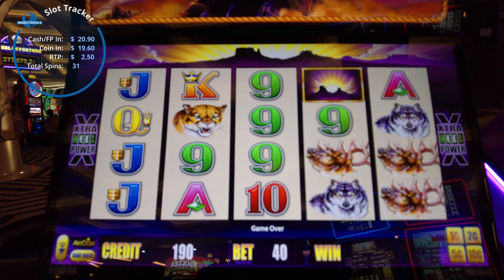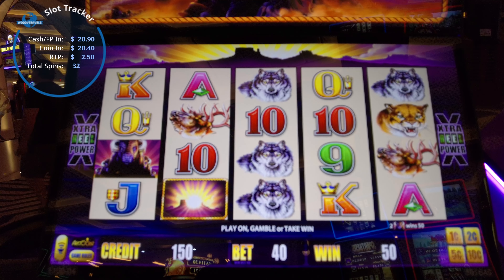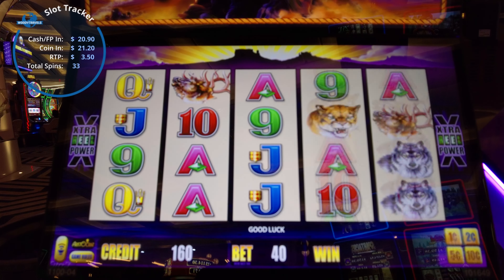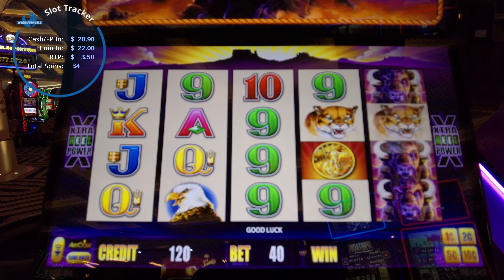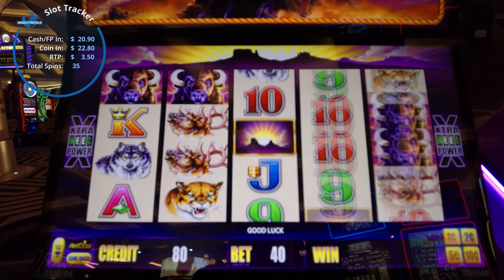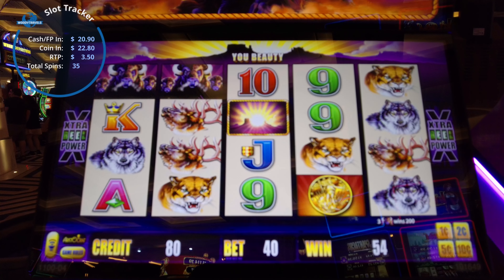Waiting for three of those coins in a row here. Oh come on, one more. Got a little bit of a line hit and almost got the coins. That was not to be — we had a dollar nine, or 190 credits. Oh, a little bit of a line here. See if we can get something big to come up.